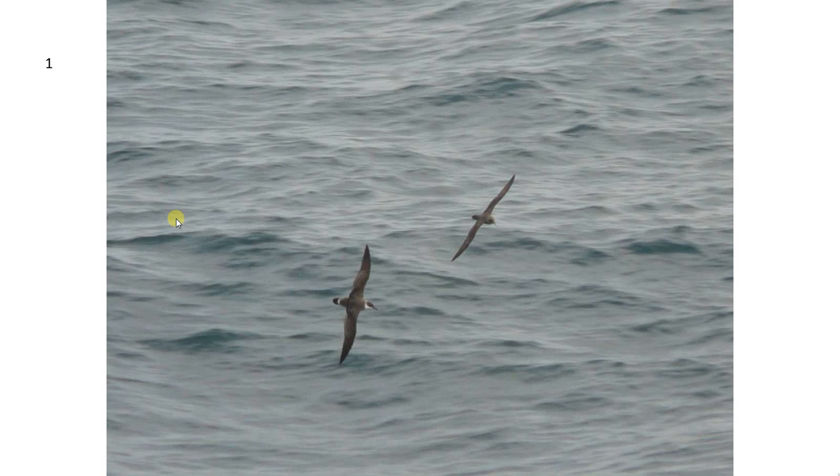Both are very large, and you won't really confuse them for any other shearwater because of their size. Starting with the Great Shearwater, there are a few diagnostic features visible on the back. That is the black cap, which emphasises the collar which goes around the neck of the bird. You've also got a white upper tail covert — a kind of line across the upper tail covert. These contrasting black and white ID features are always a good thing to look out for at distance, because those are the things that are going to stand out.